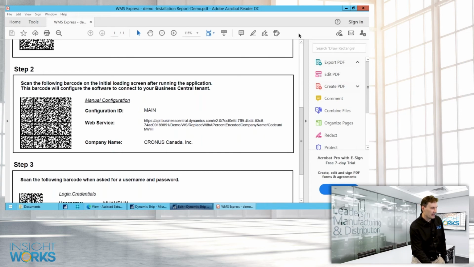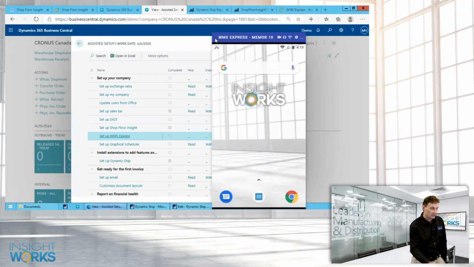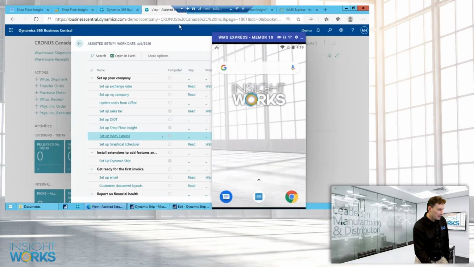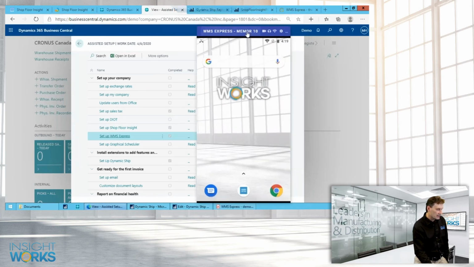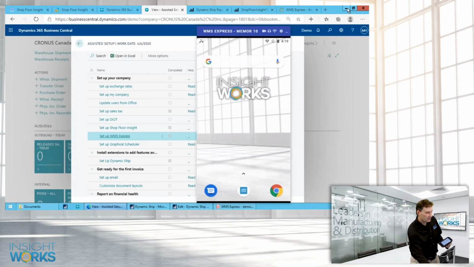So let's see what that actually looks like if I do this. I've got a device in my hand here, which I'll show you in a moment. I'm just going to share it up on the screen here. Oops, I lost the background, but that's okay. So here is this device. This is a Memoir 10, and that Memoir 10 is this thing here, right? So this is a little device. This one doesn't have a physical keypad, but you can get the Honeywell device with a physical keypad, whatever you like.